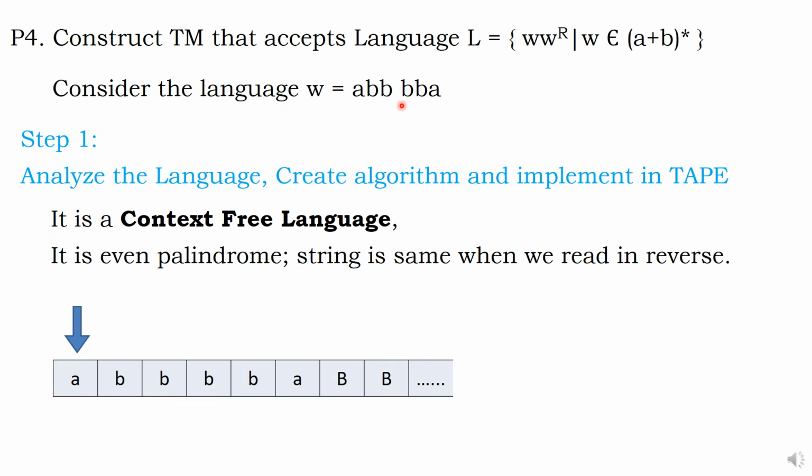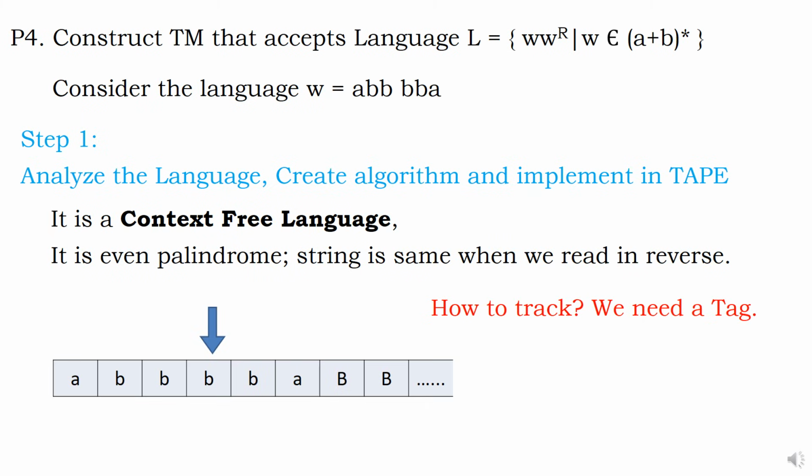What is the logic here? We start with the boundary value A, and the same A should be available at the other boundary also. If that is the case, the Turing machine accepts. This side boundary A, the other side also boundary A, satisfied. If the next letter is B, the other side also should be B. So if the border value is A, both sides should be A. If the border value is B, both sides should be B. If this logic works, we can calculate.